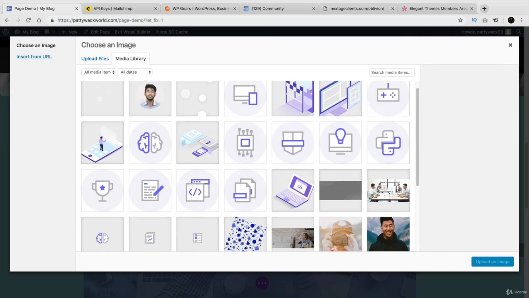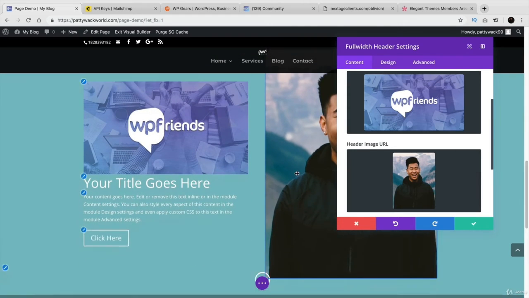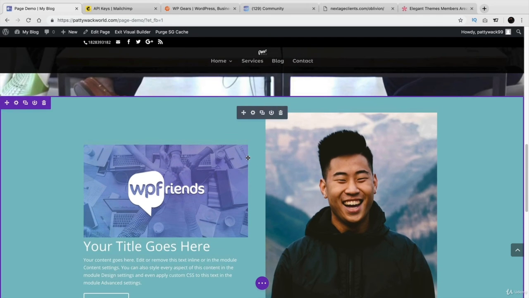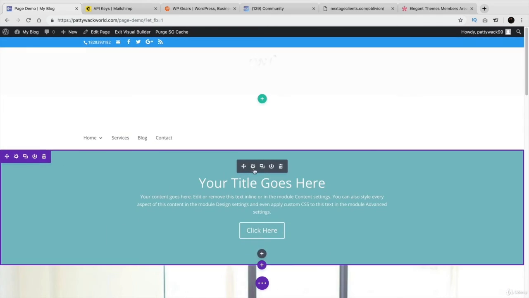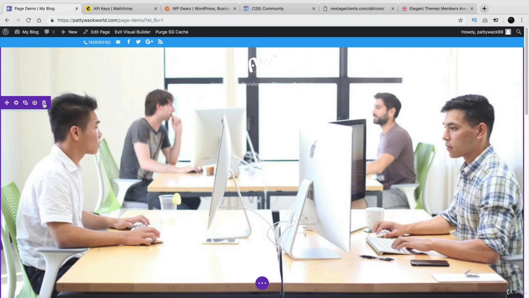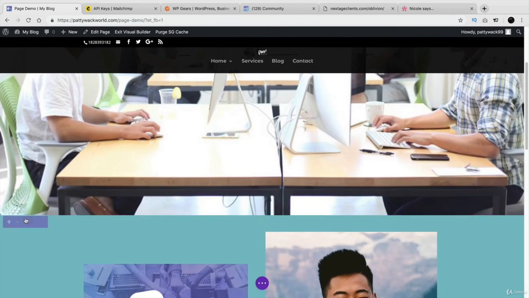Oh, header image. Is that where it is? Header image. So they are interesting modules that you can go with. They work for some people. So that's one thing to look at. That's what basically full width modules are. Now let's go ahead and talk about the specialty modules. So I'm going to close this really quickly.